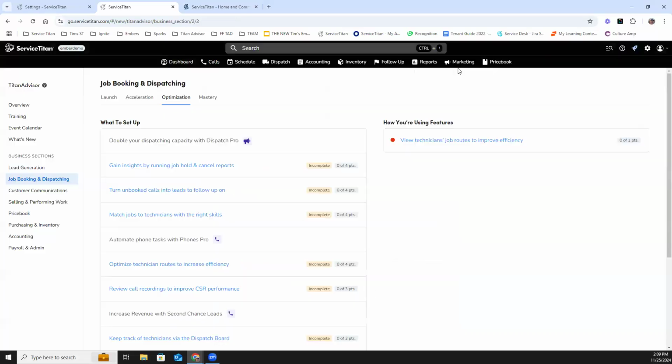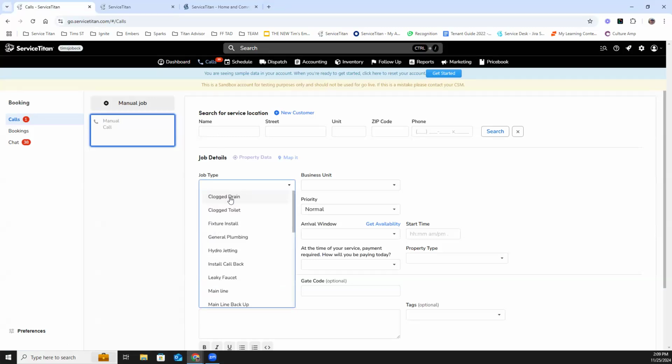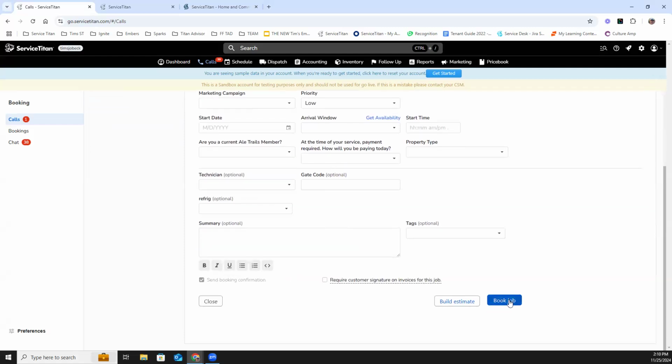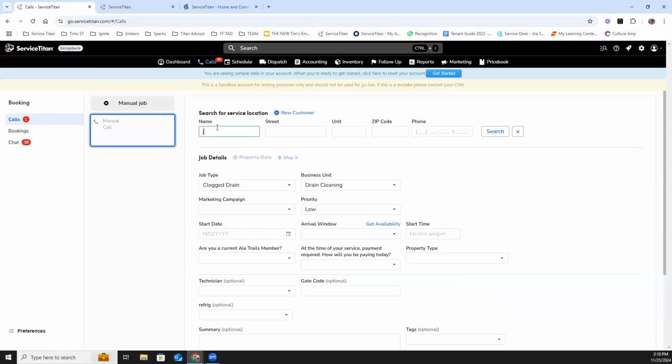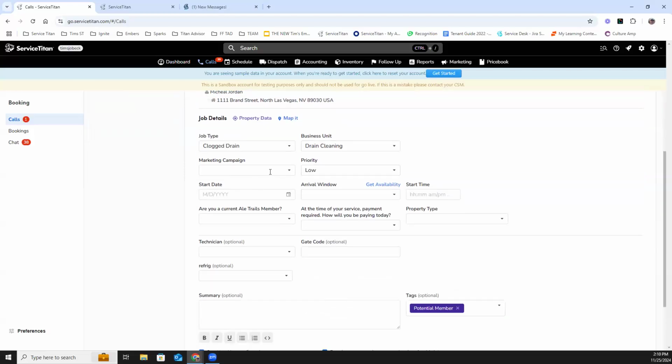All right, let's go to the call booking screen in our ServiceTitan. Let's go to calls and see how this actually works. If we were to go ahead and book a job, we would select that call type here. If I scroll down, let's see if I can book the job without it. Now it's going to make me get some information here. Let me put some information in. There we go. Let's do marketing campaign. Let's get some of these marked off real quick. We'll book this for tomorrow. An arrival window. Yes, perfect.